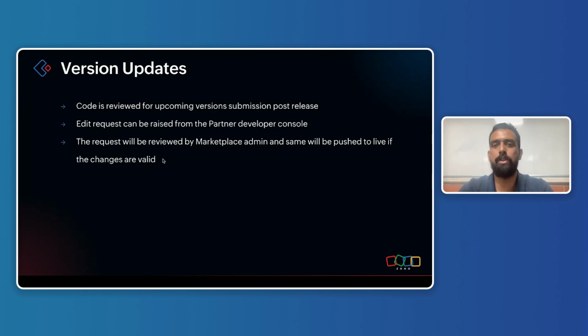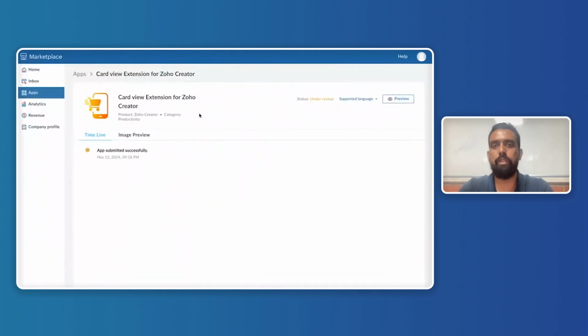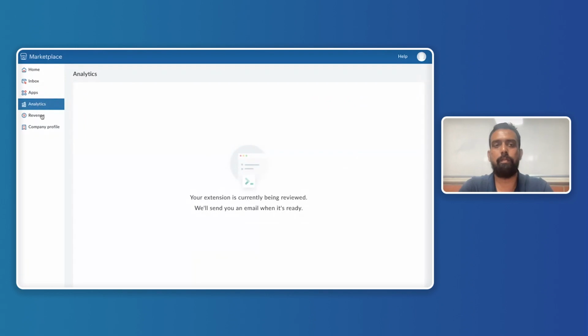Before I get into the version updates, let me get back again into the marketplace partner console, and let me also give you a walkthrough of other options that are available inside the partner console. Here I have analytics, where you can see the detailed analytics of the widget extensions that you have hosted, or you can also see the custom applications data over here in analytics. You can also see the revenue reports as well. So what is the monetization that has been gotten from the widget extension that you have provided? All these analytics and revenue details can be seen over here.